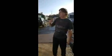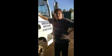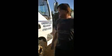So like we're saying about different types of vehicles. This one here is a beaver tail. Quite a big beaver tail. You can have a 3.5 ton beaver tail, but you've got no load as such. You'll only get a small car on it. Something like this is good for over 3 tons. So you can put a decent sized van on this, and have no problem. As you can see with the bed length, this one's quite good because it's a large bed, which means you can get a bigger vehicle onto it, but it is restricted obviously with the weight.